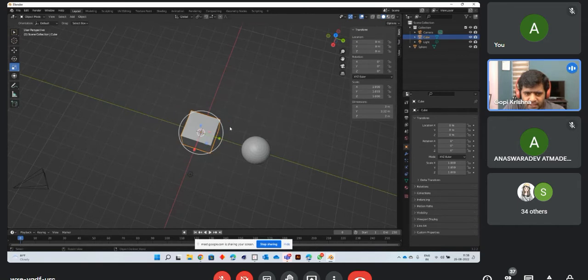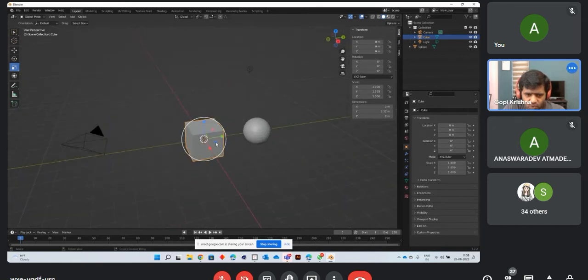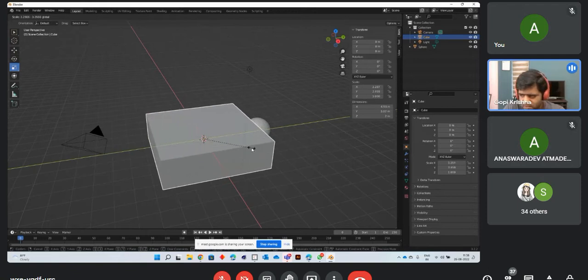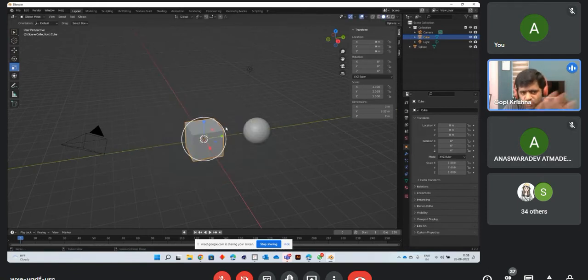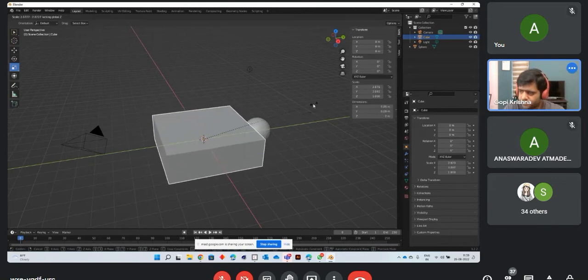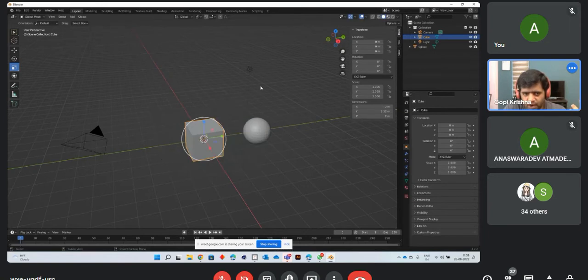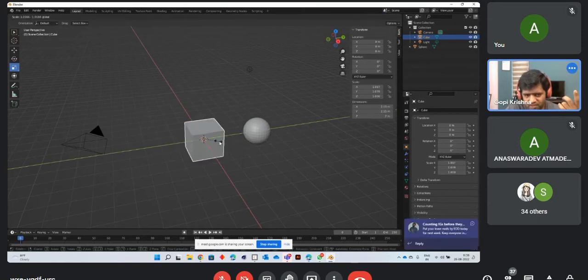Either I can click on this small dot very carefully, which is very difficult when you have so many icons, or else I can easily scale with Shift X. You might think that using the gizmos, the icons, is very easy when you have only one or two icons. But what if you have so many things around and it is even difficult to select the one you want? Then you have to precisely click on that blue box over here. Right.